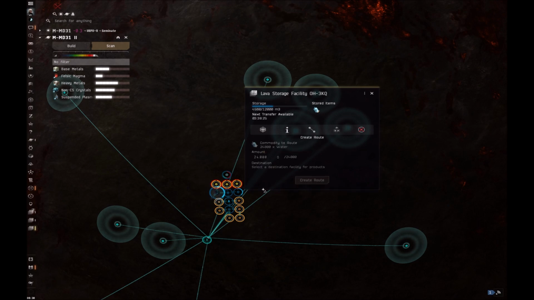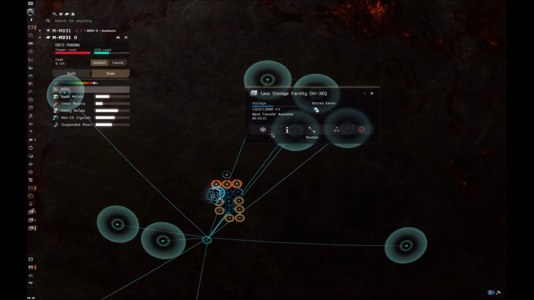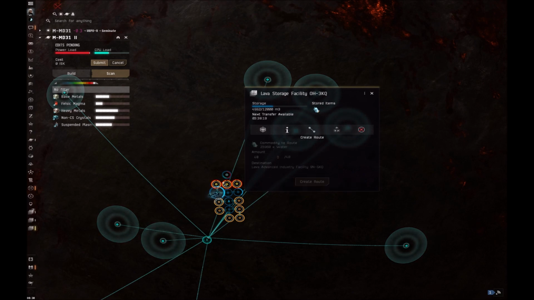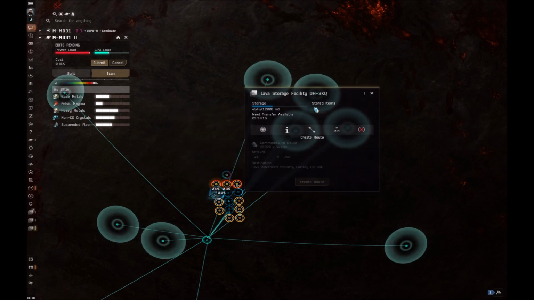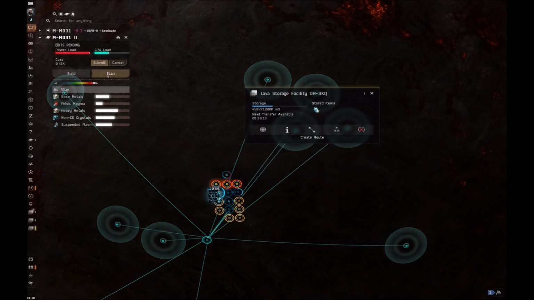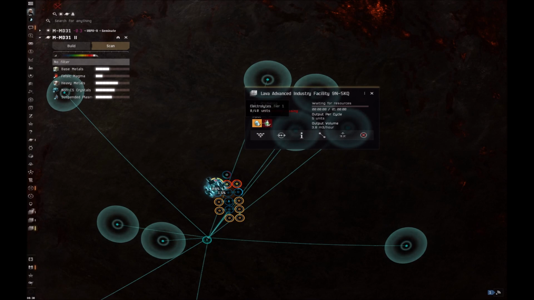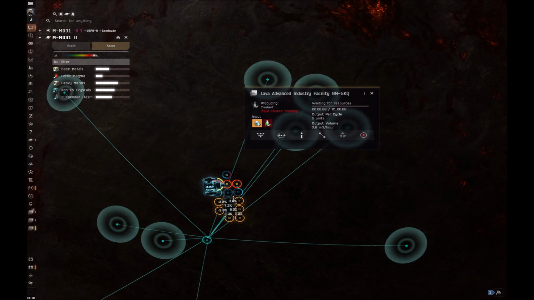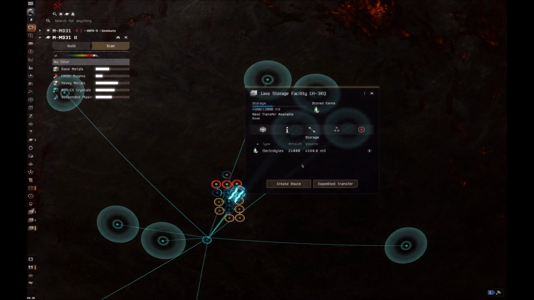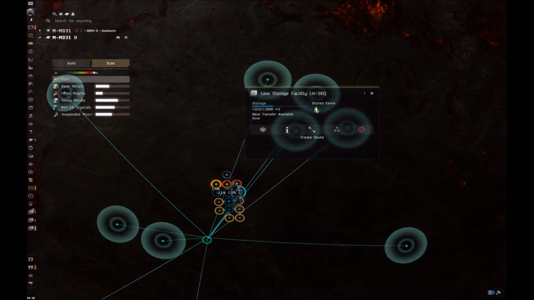So we can just click on it, create route, and then say go there, and go there, and go there. And after I submit, all of them have water, but they're still missing the electrolytes. So they're still red, but half of it is done. Now we do the same with the electrolytes. Create route.